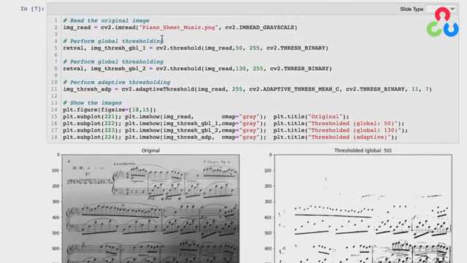So here we're just reading in the original image here, and then we're going to call the threshold function, passing it the original image, a threshold of 50, a max value of 255, and then a flag here indicating that we want to produce a binary map. And so what we get back here is the thresholded image, and this is what is actually displayed down here to the right. But there's some additional code here.